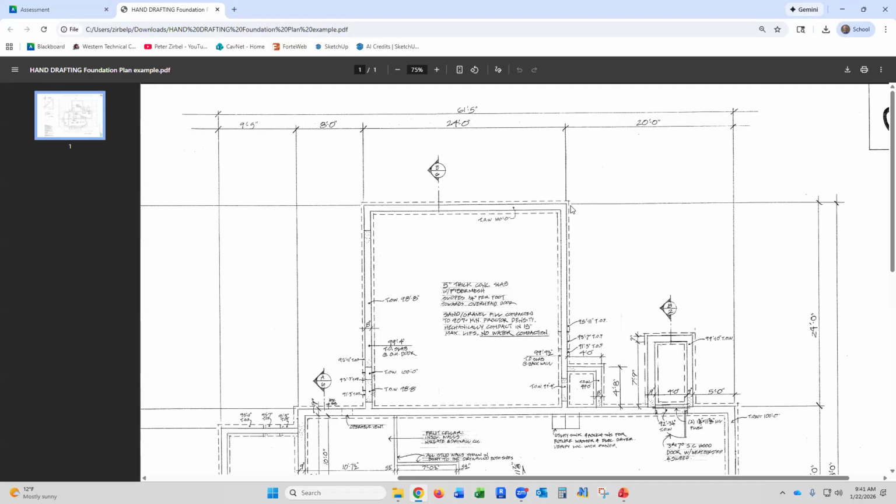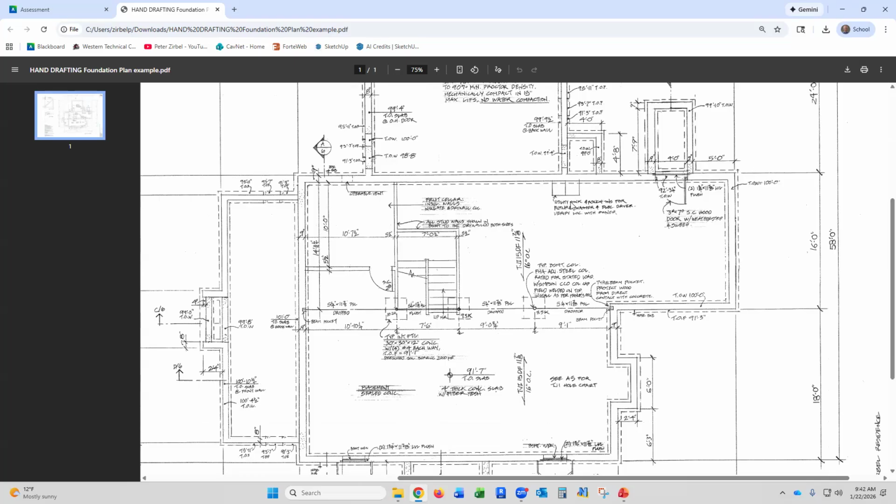And this works out really good because if you do it the right way, remember I told you in the last class that we always dimension to the face of the stud and then the face of the concrete. So, we line up both of those. So if my face of concrete's at 24 and my face of stud on my first floor is 24 feet, okay, so I don't have this whole thing. Well, how thick is my siding? My siding's lining up with this. It just simplifies your life. And that's the way you actually build it in most cases anyway, unless you're doing something weird. So anyway, you always dimension to the outside face of the wall.